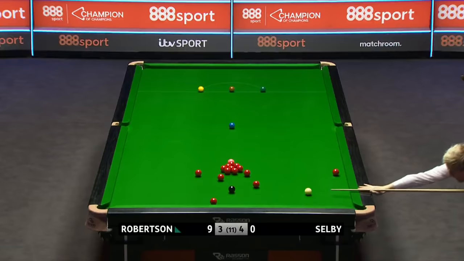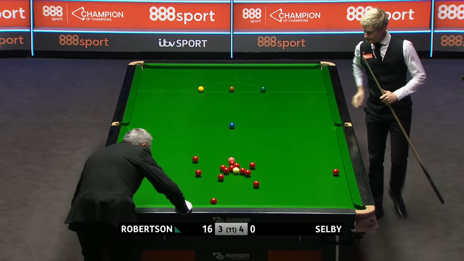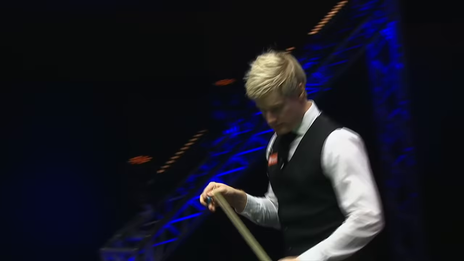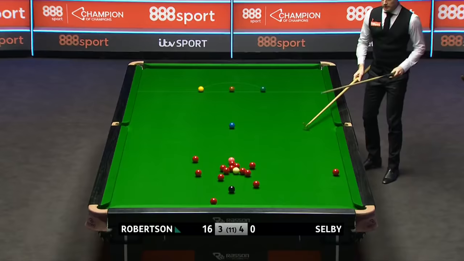Screw into the main bunch here. Won't play with a lot of pace, but that would offer him a choice of two or three reds. And just a gentle little cannon. He can breathe a sigh of relief because he could quite easily have not been on this red. We had a cue ball sort of nestled in the middle of all the bunch.